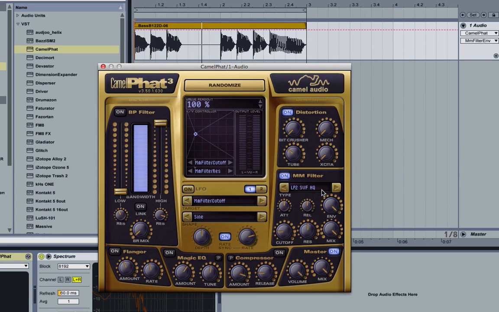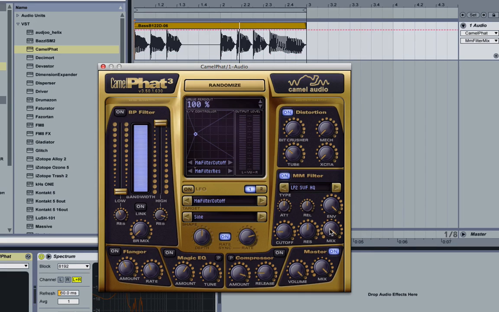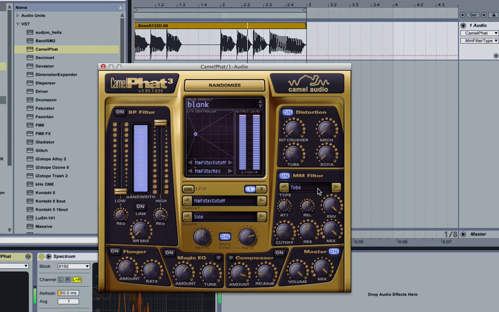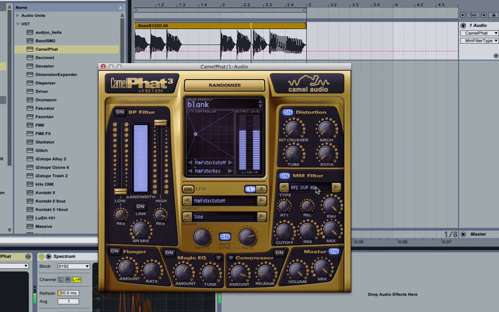Sounds cool, it's really subtle. Let's try and find a more obvious sounding one. And of course this mix one is almost like the dry wet mix. There you go, so you can at least hear it. This sounds completely shit, this high pass filter, but at least here's the filter moving with the envelope.